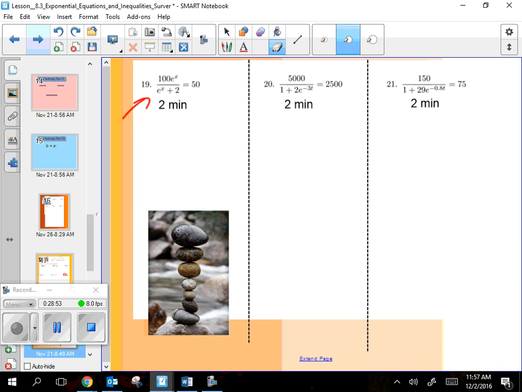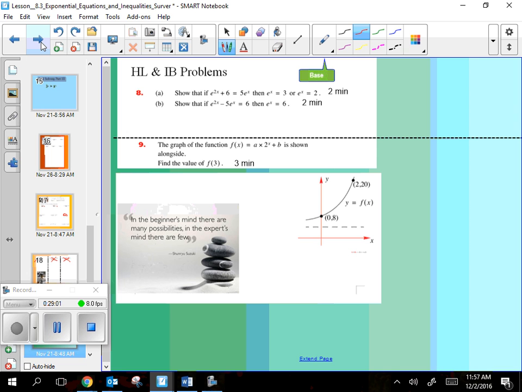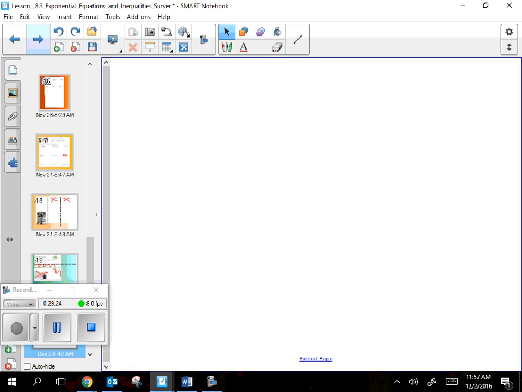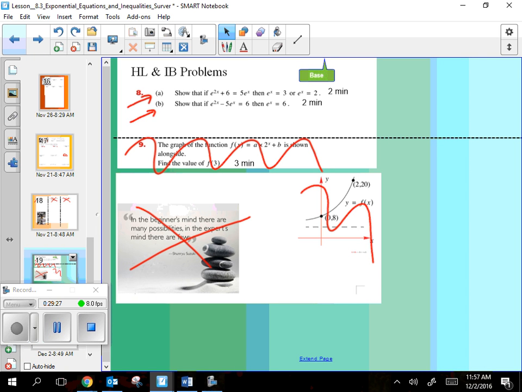All right, this one and this one, I'm going to let you skip those. I want to make the assignment reasonably sized for you. And on number 8, I do want you to do A and B. Again, these can sometimes be challenging, but rise to the level of the problem and do it. Number 9, skip. I want to give you challenges, but I don't want to give you so many that you give up and it takes you forever to finish your homework. So, all right, I think that's a happy medium on how much to assign you. And that's all I got for today. The rest of the time is you working on your homework.